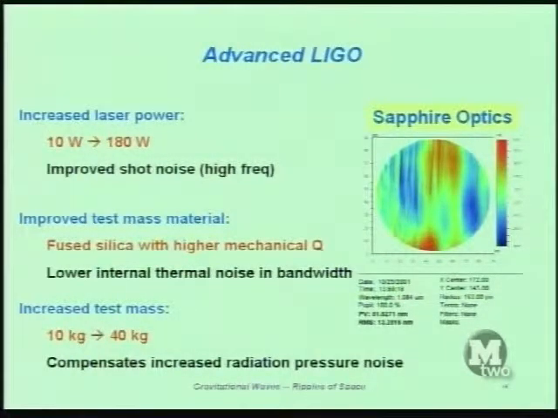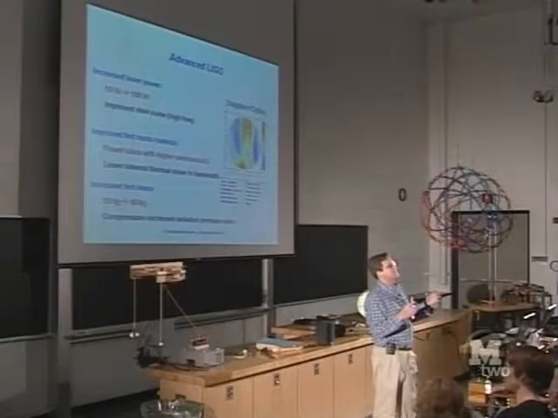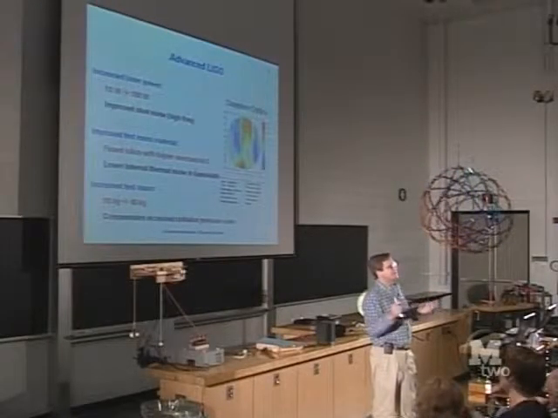The photons that are hitting the mirror actually carry momentum with them. So as they hit the mirror, they buffet the mirror. And the more photons you have per second, the larger the fluctuations in that momentum transfer of the light onto the mirror, so the mirror vibrates more. So by increasing the mass, we make ourselves less sensitive to that effect. There's more mass, and so if you think back to the term F equals ma, we're increasing mass and therefore decreasing acceleration in response to the same force.